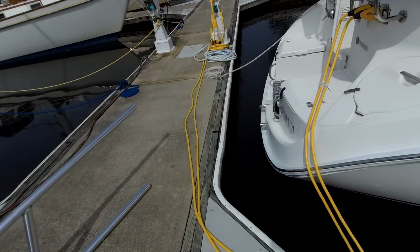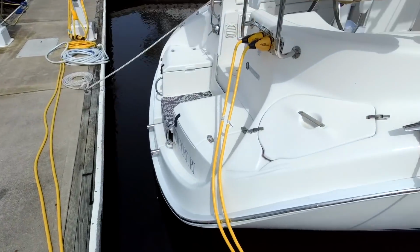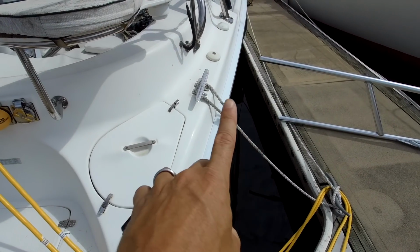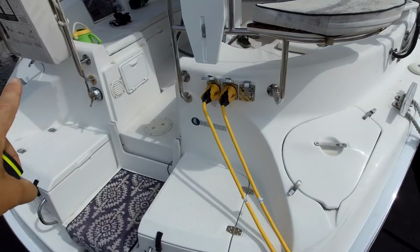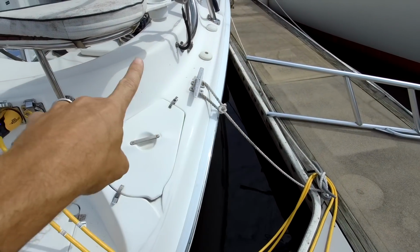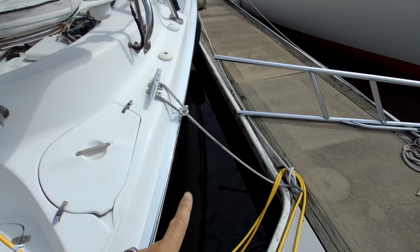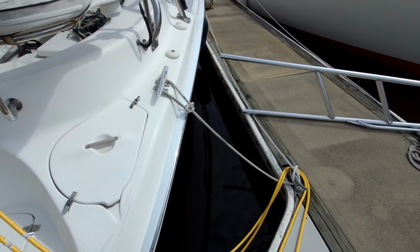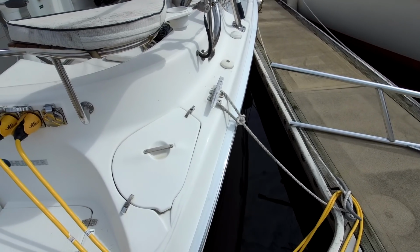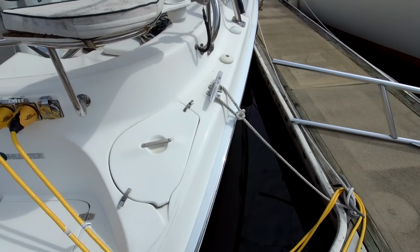So I'm going to go through some measurements again, and it's tricky getting a measurement from this point all the way over to that point. You basically have to get a straight line across the top of the boat and then straight down to that point. It's a little difficult, but we did it a couple times yesterday and I think we got it pretty close, which is basically what you need.